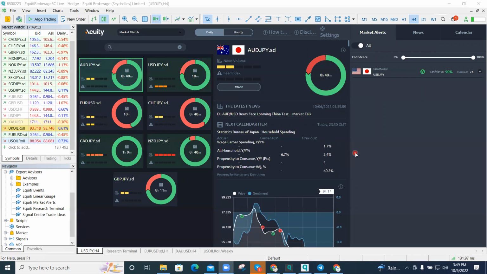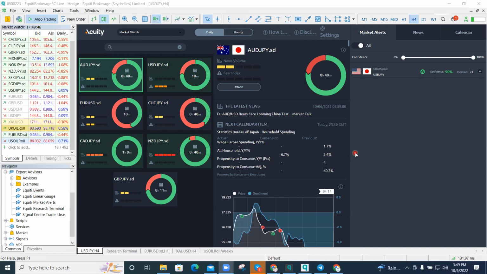The research terminal basically is used for so many things, but unlike the signal center, it cannot be used to place trades immediately on the platform. It's something you can use to combine with your own local strategies and have a better understanding of the market, and also to know where exactly prices are going. So to have more accurate information about the research terminal, I'll quickly advise that you use the research terminal on your client portal.